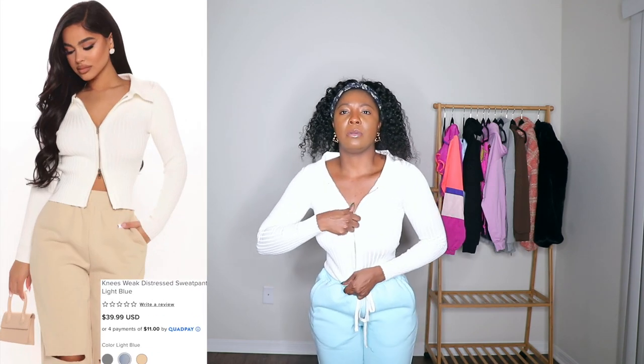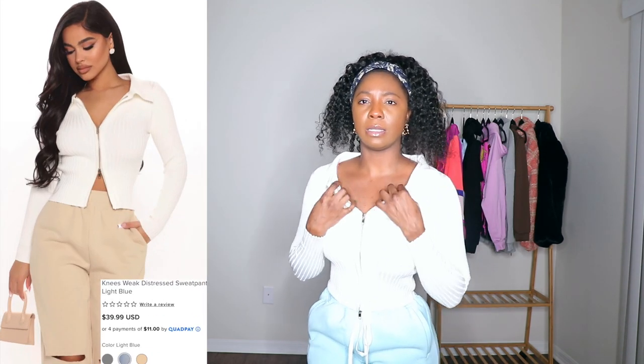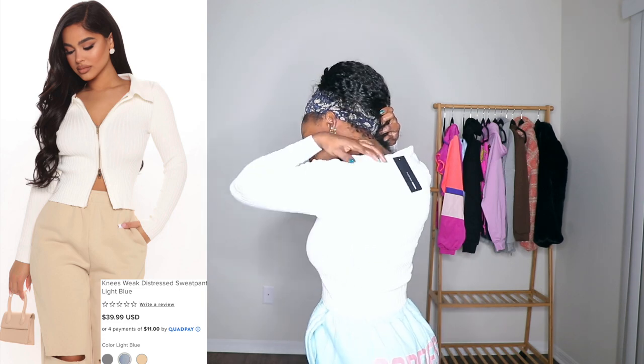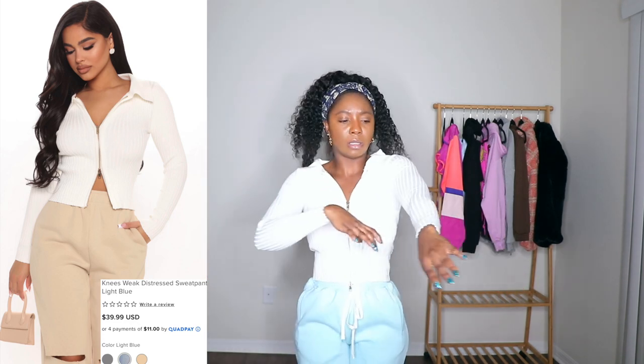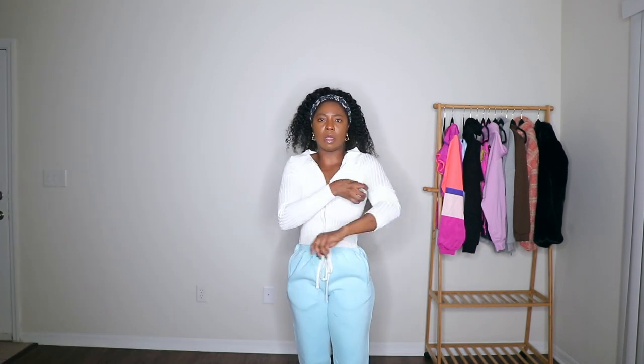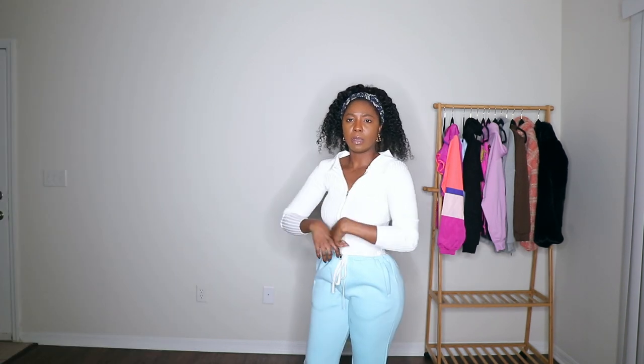This can go all the way up if you wanted to. I just need mine down. And with the collar neck, you have this. It's not too long, but it's good. I can always put it up.